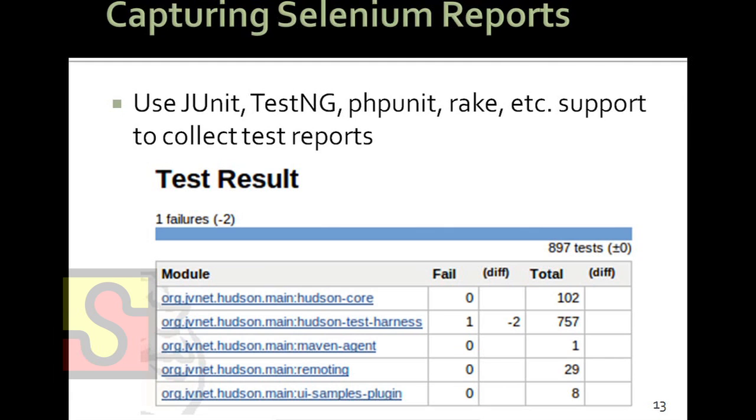the language-specific test framework. So say if you are in Java, you'll be running those tests from JUnit or TestNG. And I'm sure if you're using different languages, then you'll be using tools like Rake and PHPUnit to run the tests. For most of those test frameworks, Hudson has plugin support to collect the reports. So just like the one that I showed you earlier, you can see all the test execution reports that way. So you can keep track of success and failure along that line.